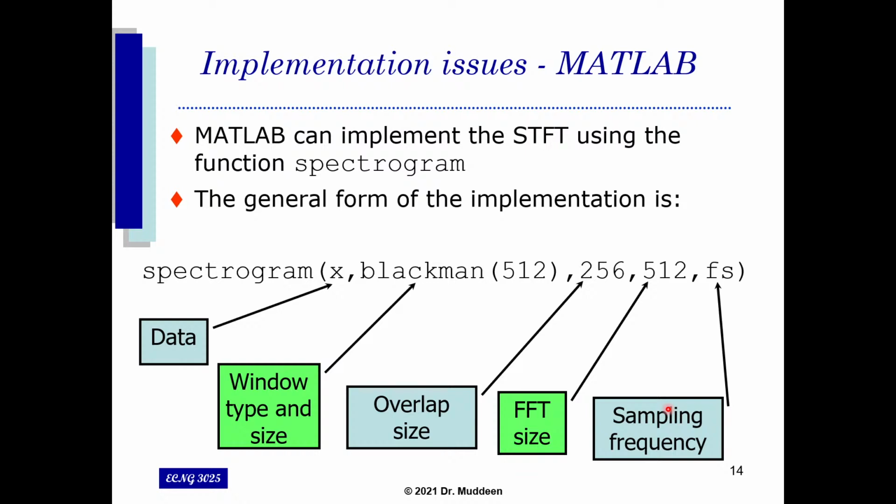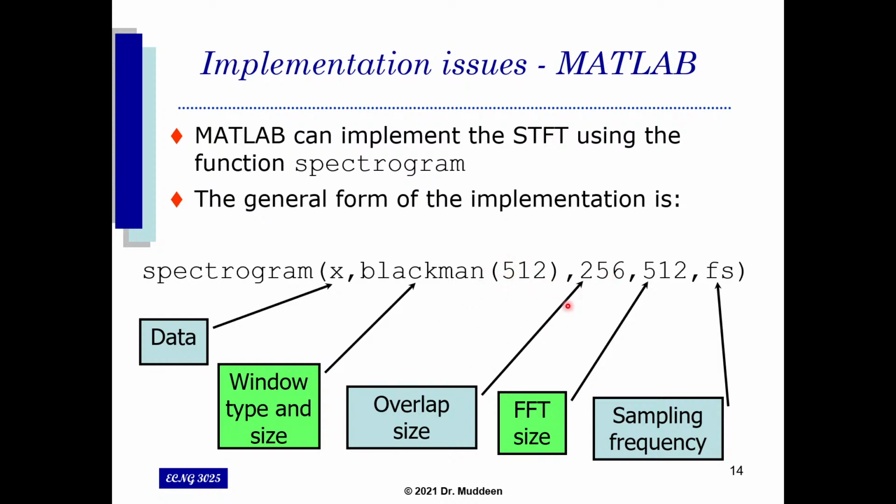Now the STFT, if you actually do want to apply it to any general audio signal or any type of signal that you have in particular, the function for this in MATLAB or Octave is referred to as the spectrogram, and this is basically the format of the function itself. So the first input to the function here is going to be your time signal data, being x. The second part is going to be the window type and the size. So in this particular case, we were using a Blackman window with a size of 512 samples.